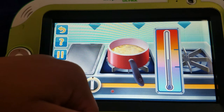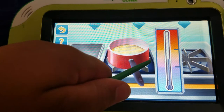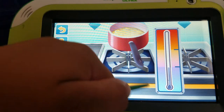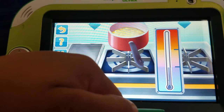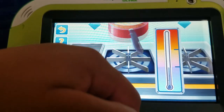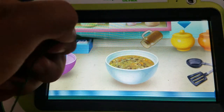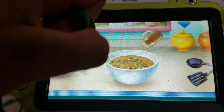When the temperature is in the cold zone, flip up to take the pot off the stove. Alright, let's go. That's how you do it. Oh yeah, cooked to perfection. Now let's add some seasoning. Shake your device to sprinkle the ingredients over the dish.